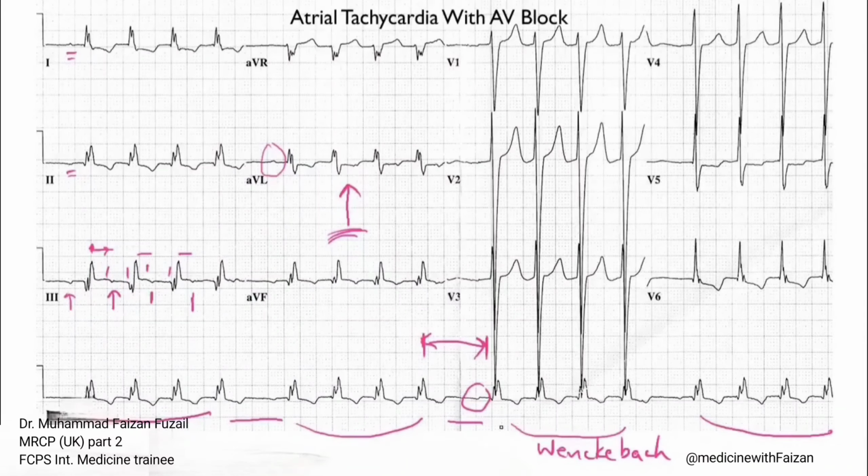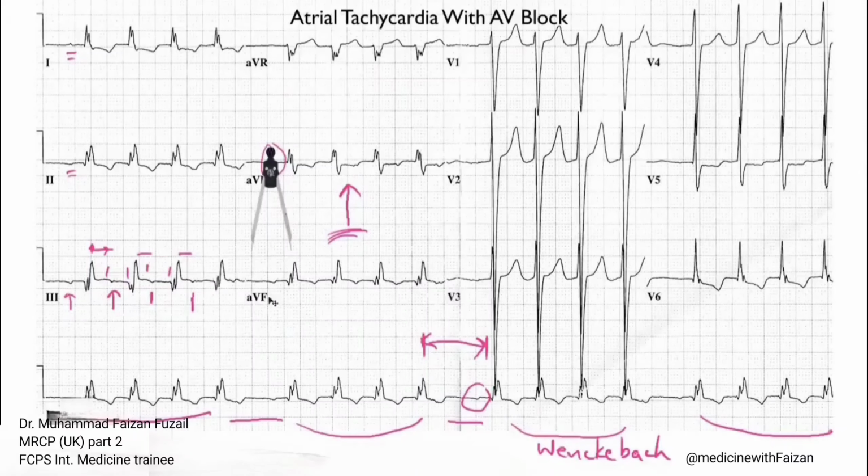Because if they are, then we are looking at type 1 second-degree AV block. So let's pull out our calipers and move them around. If you put it on the first P wave, and then I've set it up so that you are on the next P wave, now let's march them on through. You can see this P wave occurs at the same interval. It's on time, and this P wave seems to be on time. And if you keep on moving it, you see this negative deflection here, and if you put your calipers, you see that this occurs on time as well. So the P to P interval is regular. The rate, if we put the calipers on a heavy line, is about 120 beats per minute.